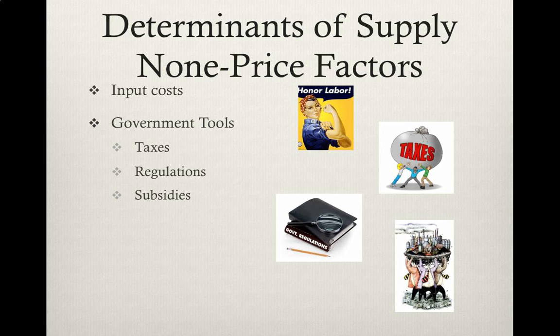So regulations. Another example, when I first started teaching at Southwood, you had to have 2 years worth of college before you could actually sub in the schools. Now you only have to have a high school diploma. So they got rid of that regulation because they were having a difficult time finding substitutes. So once we get rid of that rule that you have to have 2 years of college and go to just a high school diploma, we definitely had an increase of the supply of substitute teachers. So we get rid of that regulation.